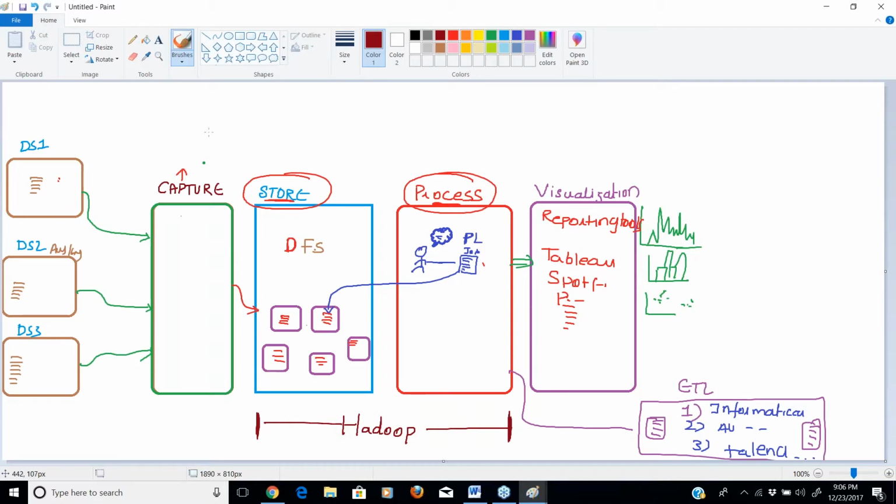Basically it's a software framework which provides the implementation of your storage layer and processing layer. For the storage layer, it has given a file system called HDFS.